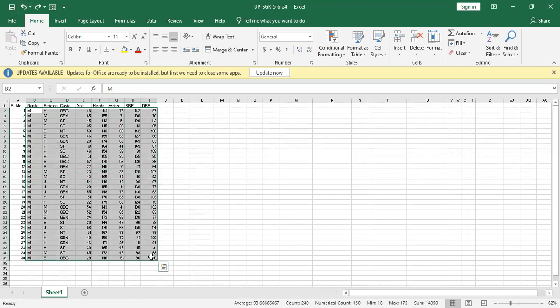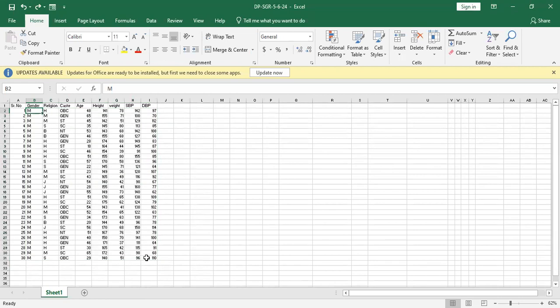Like this way we can select the data, or in the upper left corner here we are going to write the first cell name, that is B2, and the last cell number, which is I31.